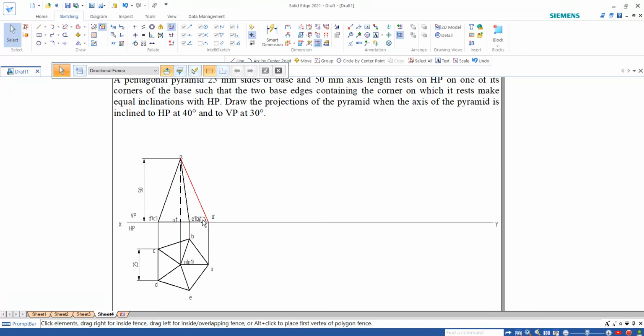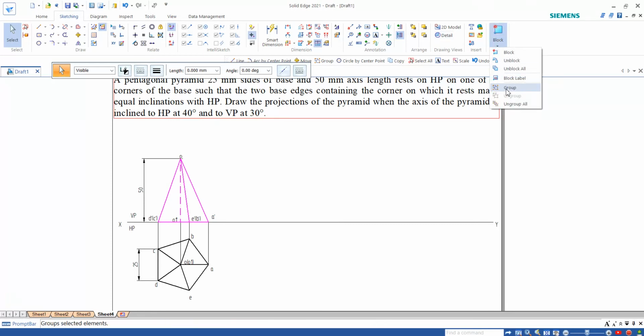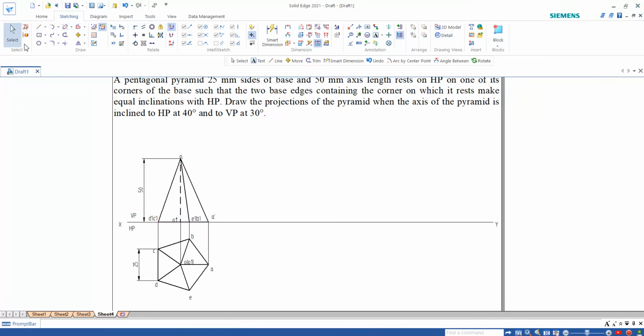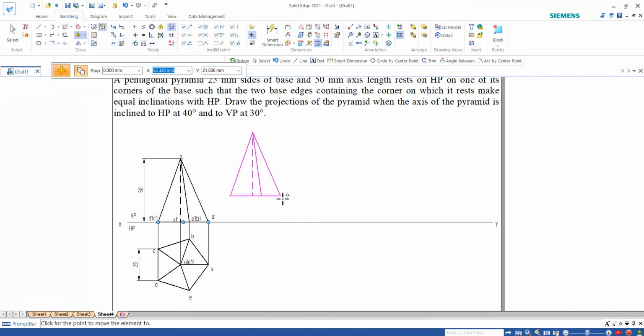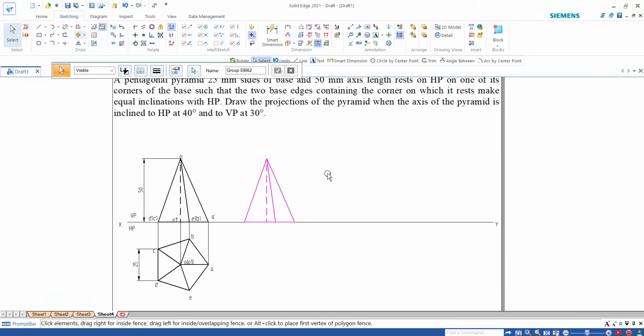So what I want to do now is make this a group first. I want to select all the sides and make it a group. I already explained why you need to go for the group. Again I'll repeat: a group lets you easily move the object from one position to another, or copy or rotate, whatever you want. Once you've done the group, I'll go for the move option, select this point and place it over there. Now instead of rotating the axis, as I said, I'll go for the base.